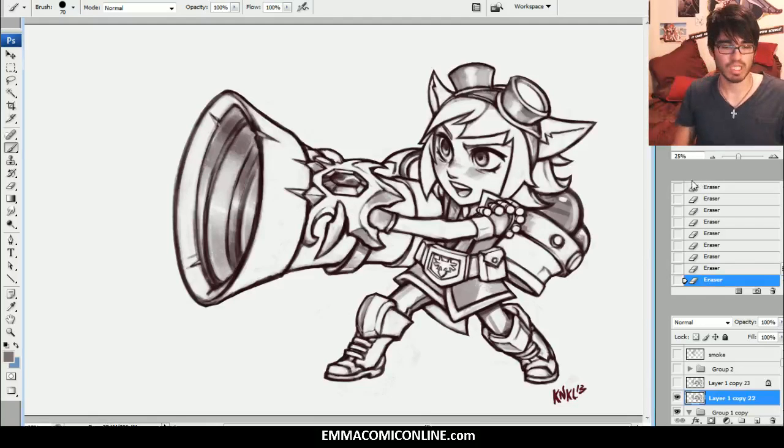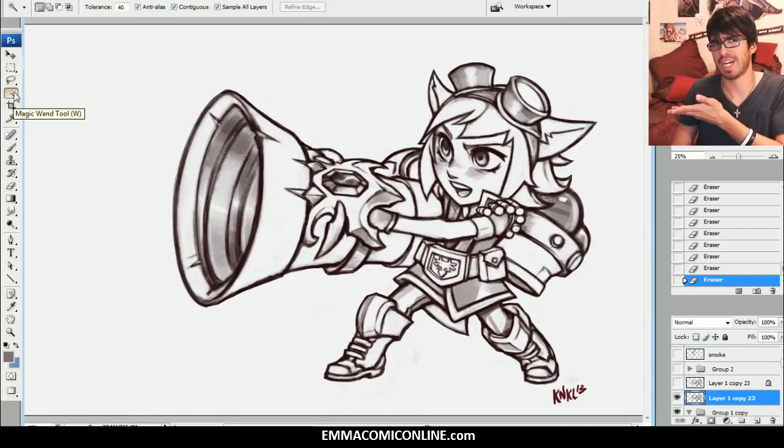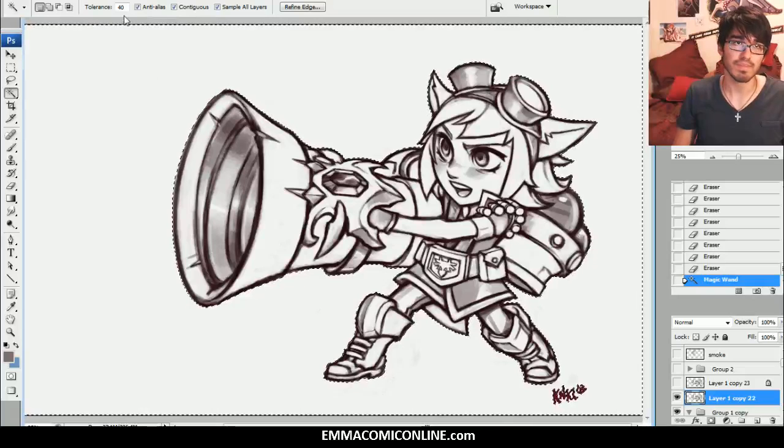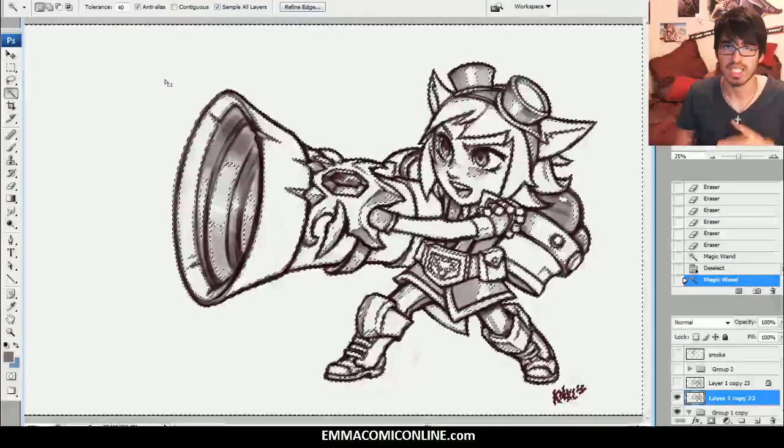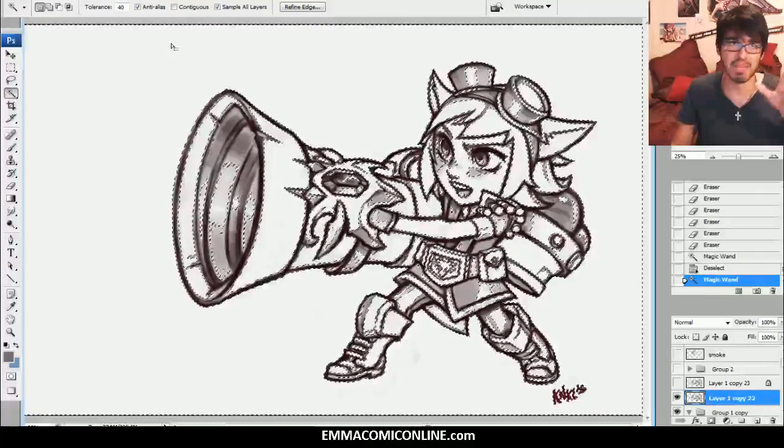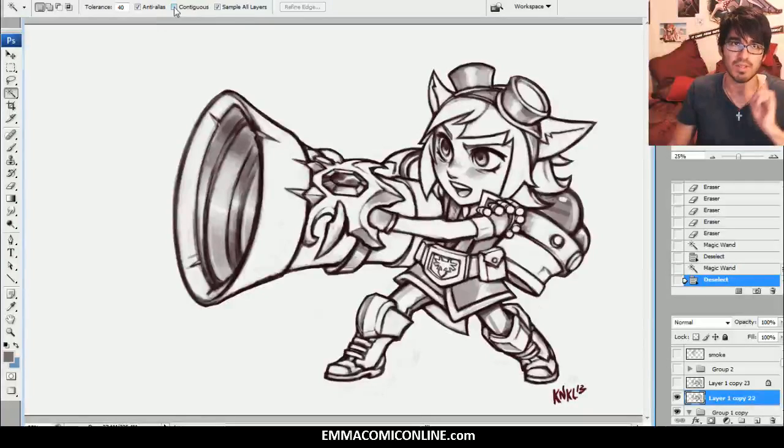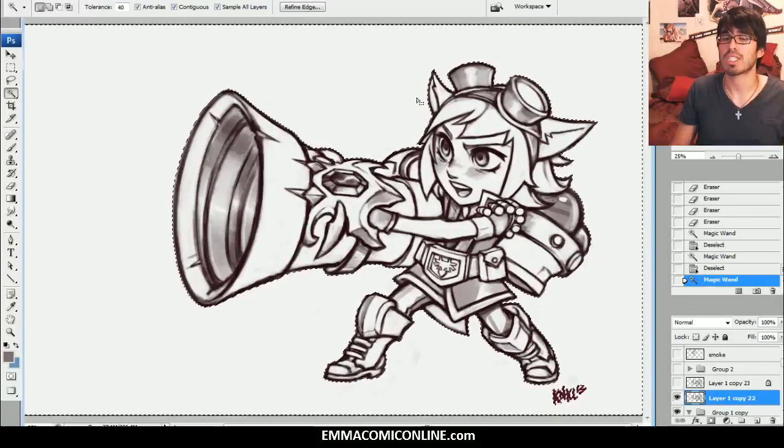Okay, so once the outside edges of your character are all cleaned up, what you're gonna want to do is take your magical pixie brush, or your magical fairy godmother wand tool, W for those of you who like shortcuts, and you just click on the outside of your character. And I usually like to set my tolerance to about 40. I think that's a good thing to set it at. Make sure you also have contiguous selected, otherwise what you're going to get is this. It selects everything and it's really messy and you don't want that. So select contiguous so you get just the outside of your character.